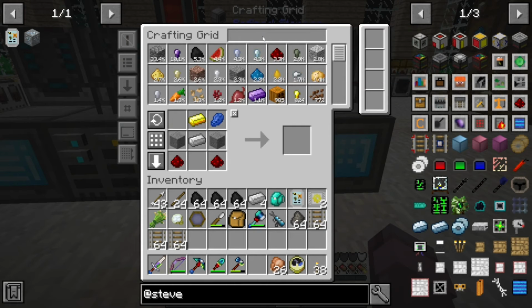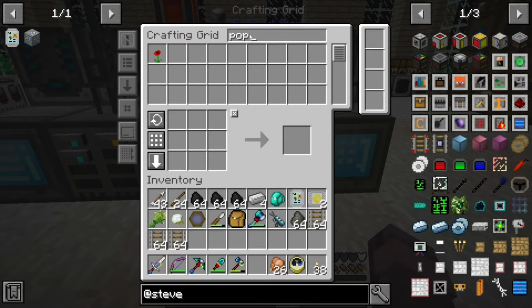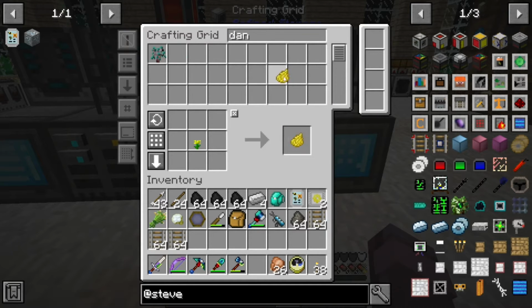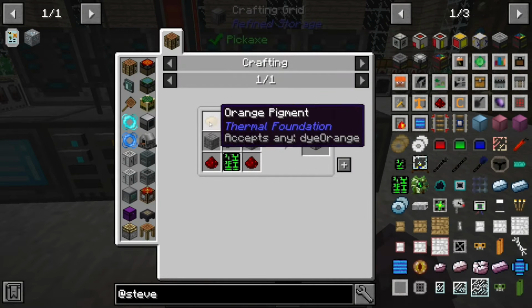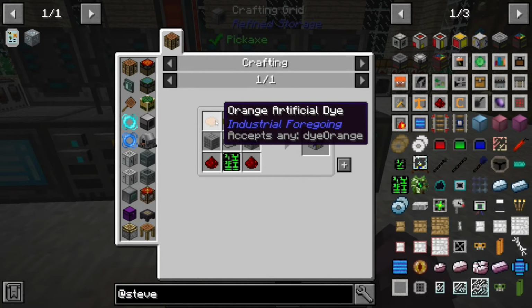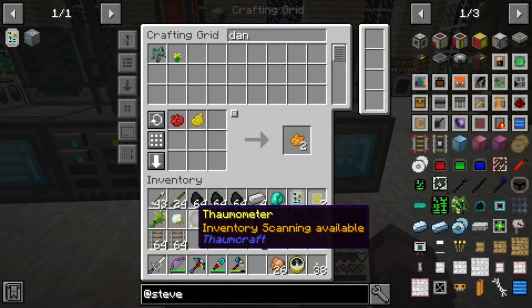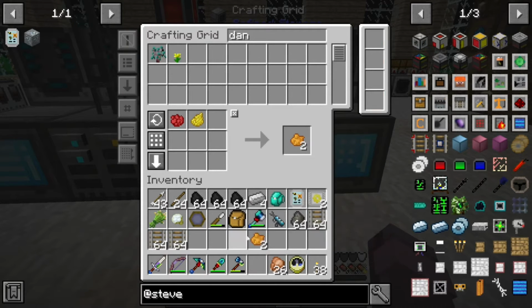Let's see if we can make some orange dye. Do we have any poppies? We have one poppy. And dandelion, I hope. We're gonna have to get some kind of flowers, well, we got flowers up by the bees if we really need them. For orange, for all this orange dye. There we go. I'm sure we need to scan this. No, we've already done it. Okay.